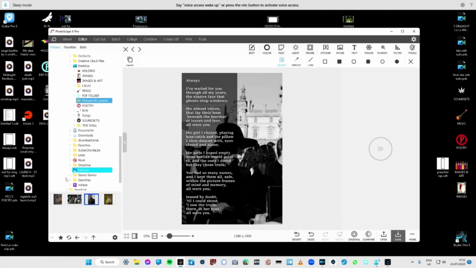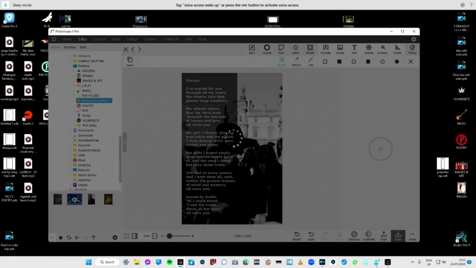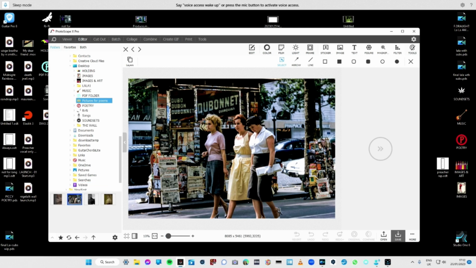Now let's have a look at the second one we downloaded. Click on that, get rid of that one, and this one. Now this is a different shape entirely. So straight away you've got to be thinking, if you're going to put one in the middle or either side, depending on the length of the poem, unless it's a very short one, it's going to look odd because you're going to have a lot of picture. Although, if you look at the way these ladies are walking, you can have a poem behind them, depending on the subject matter, or in front of them. And because of the movement, you get away with the whole scene.